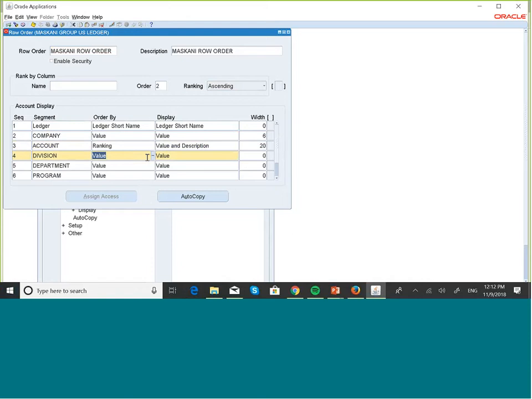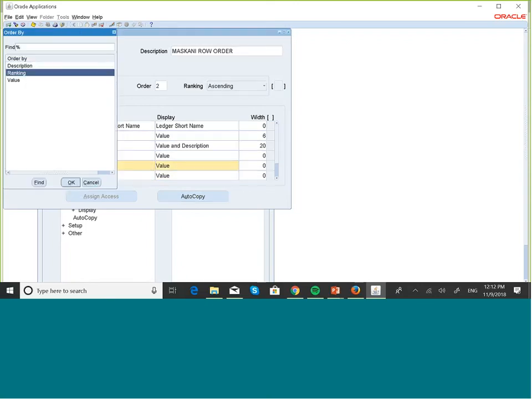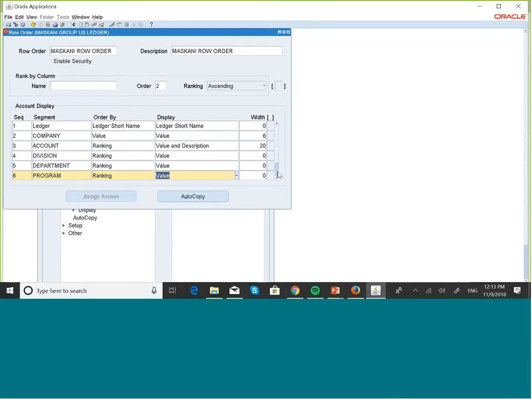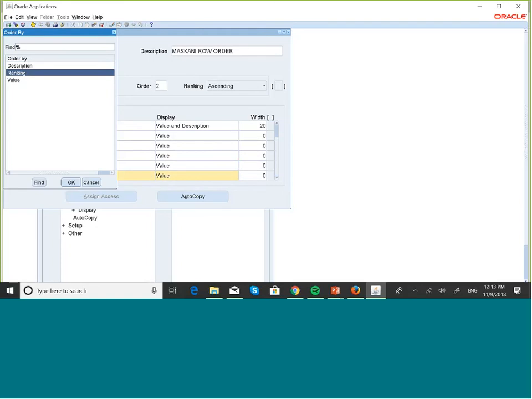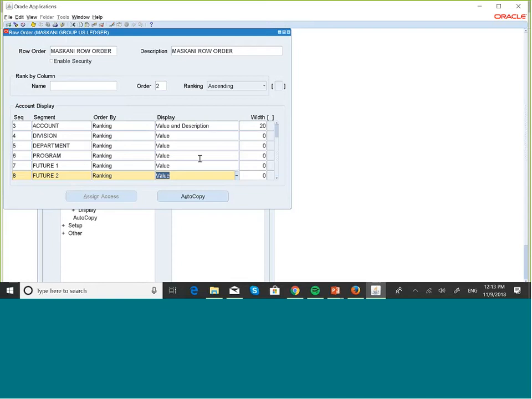So now what I want to demonstrate is, let's change all these others to ranking. Let's use order 1.